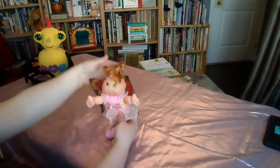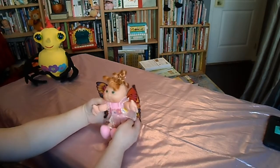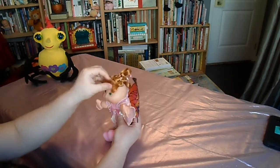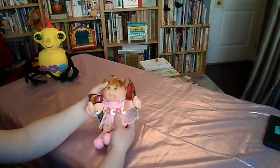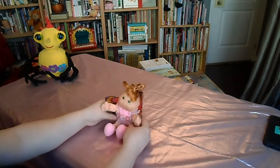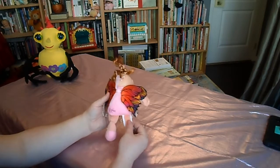The next thing I found was a Cabbage Patch doll from 1995. She's part of the Fairy Garden series. I don't collect Cabbage Patch dolls, but I had to rescue her because she was at the reuse recycling center and she was just there and I thought she was cute. I may end up passing her along or selling her, but she's really cute and she has the little signature on her bottom.